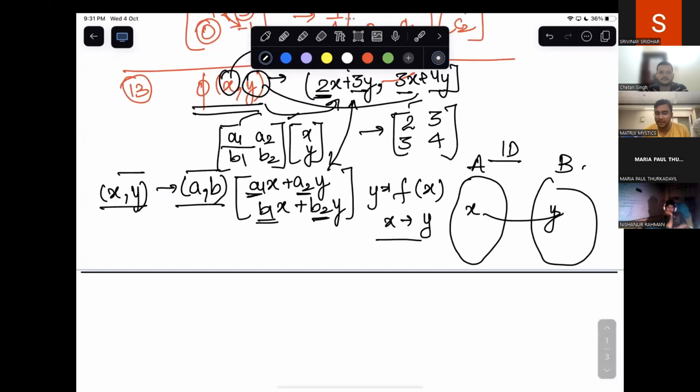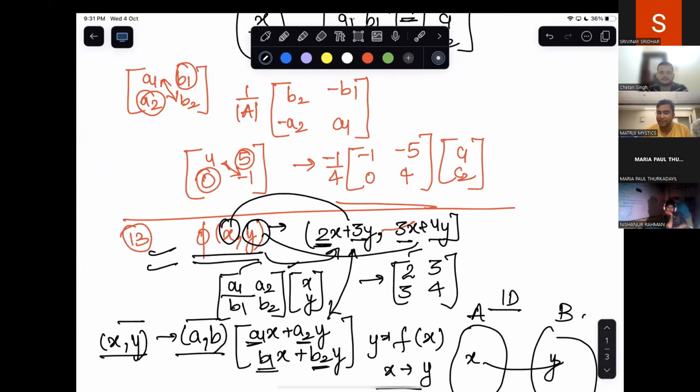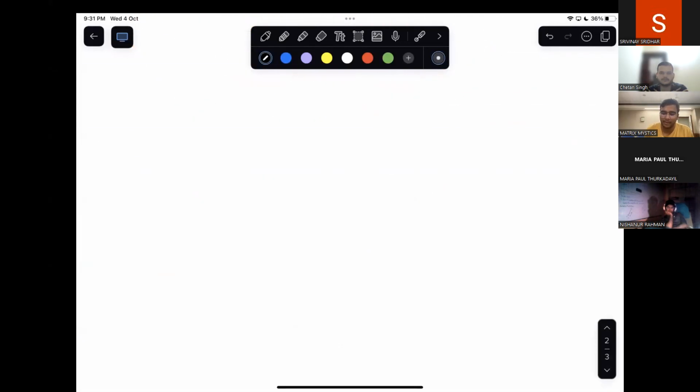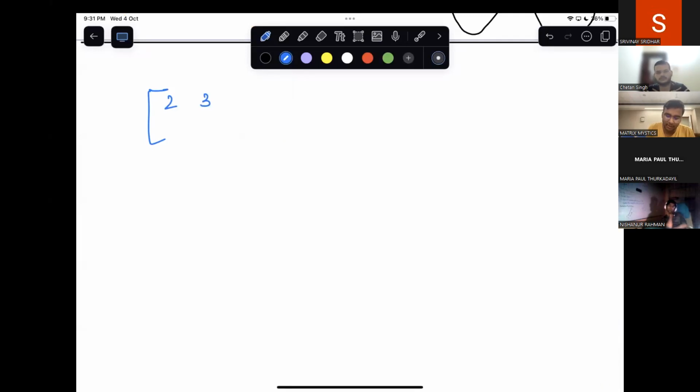The only new thing that I taught was a bit of this mapping and the inverse thing. If you want an example, let me give you one more example. We have a matrix 2, 3, 0, 1, any random matrix. We need to find its inverse. Inverse is basically used to calculate pre-images and images, x and y you need to find.